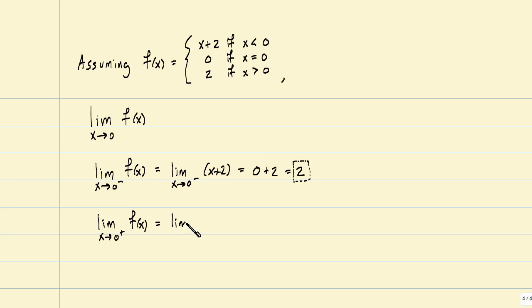So I can write limit as x approaches 0 from the right of simply 2. But this, of course, is a limit of a constant, which must be that same value. Okay? So, what does this mean? This limit exists only if both of these limits exist and agree in value, and sure enough, they do. So we can say with surety that this is 2.